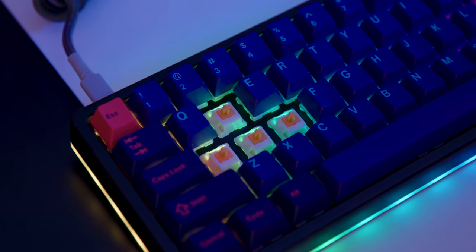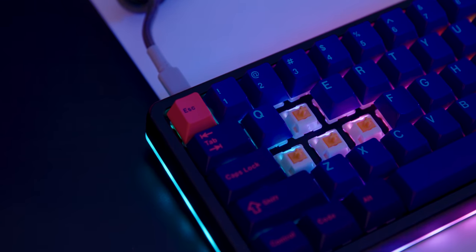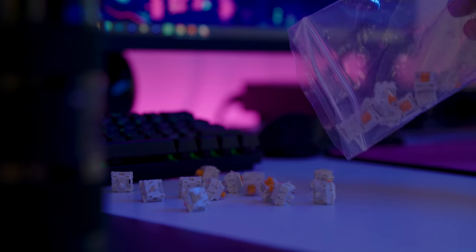A Holy Panda that removes some of that scratchiness and creates a smoother experience that doesn't really need to be lubed. As a stock switch, these are my favorite tactiles, but lubed, I still prefer the original Holy Panda's super tactile feel. So if you want something that's readily available, you're not gonna have to wait half a year for, only $50 to fill up your 60 or 65% keyboard. I don't know why you would go above that, but that's a story for another day. But for $50, these are an absolute steal.